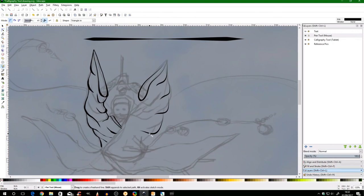I'm liking this. And for node tool, pull down, get your weight. Excellent. Just finish up this side of the sleeve. P for your pen tool. Click once, click twice, N for the node tool, and pull, thinking about the weight of the material, think about where your shadows are going to be.